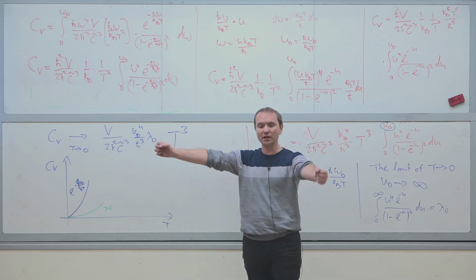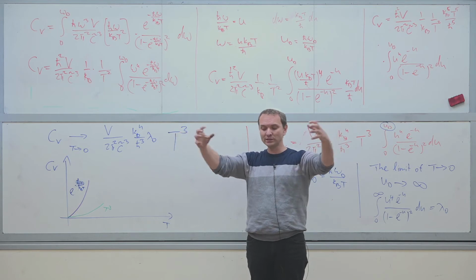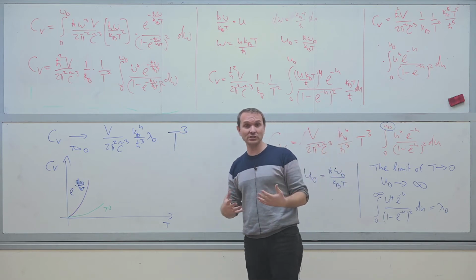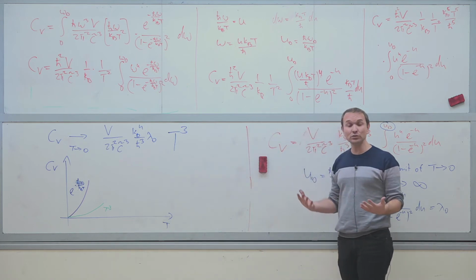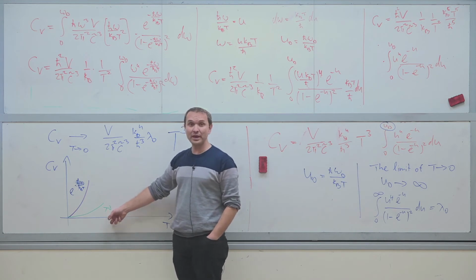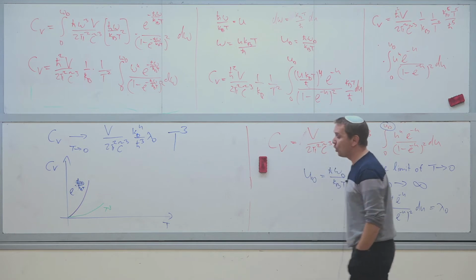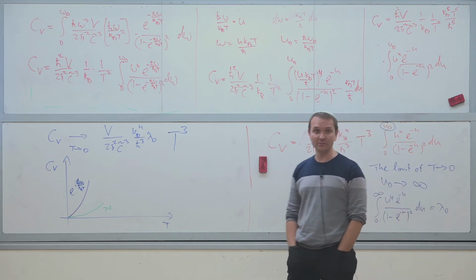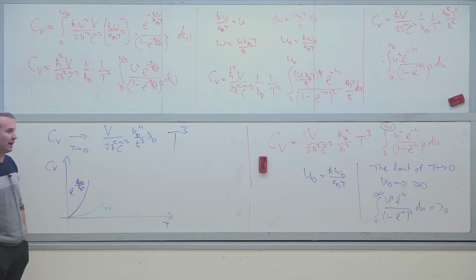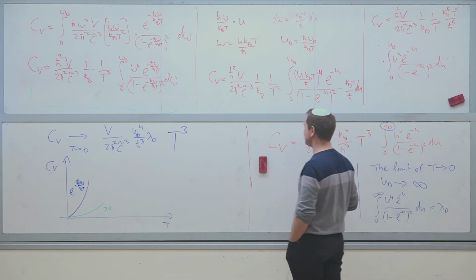So it's not only that one single particle will vibrate and another single particle will vibrate. All the system will start to vibrate somehow, in a coordinated fashion. And this is not intuitive, but this is exactly what gives this T to the third behavior at small temperatures. This is the big difference between coordinated, correlated motion that we managed to solve, and the independent motion of the Einstein model. All right, so this is only the small temperatures.